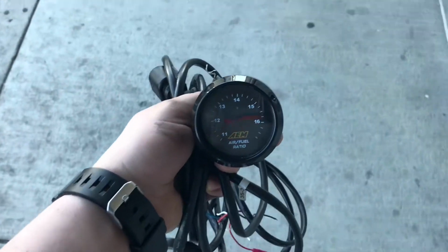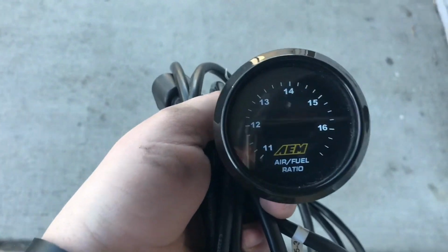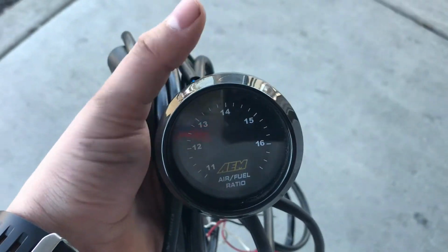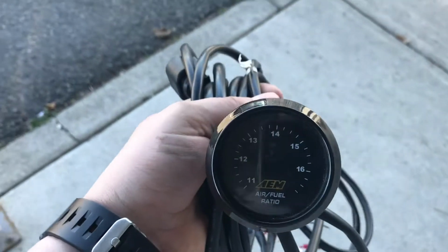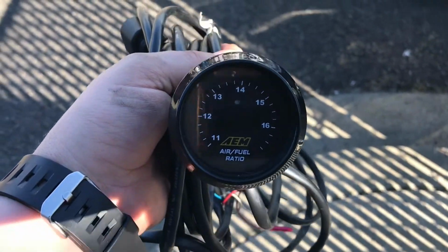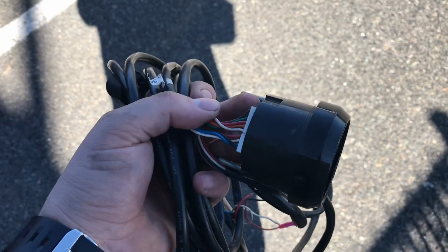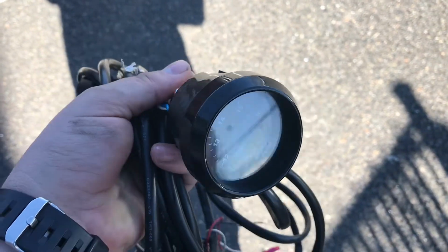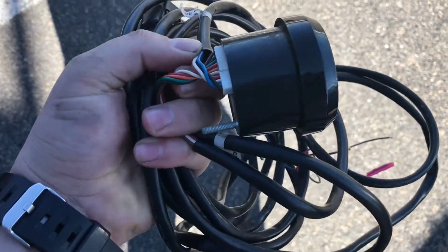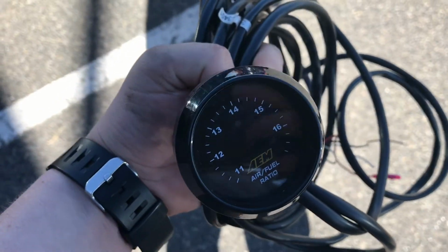Okay, so I also decided to go with an AEM wideband just because I got a good deal on it. So basically what these do, if you don't know what they do already, they make it to where you can plug the O2 sensor in. It'll read if you're running lean or rich. That way you can keep a better eye on the motor and what it's doing. I'm actually going to be getting another one. That way I can run one of them in the BMW and then one in the Mitsubishi. So, we're going to be doing an install video on this, probably in another video, so stay tuned for that.